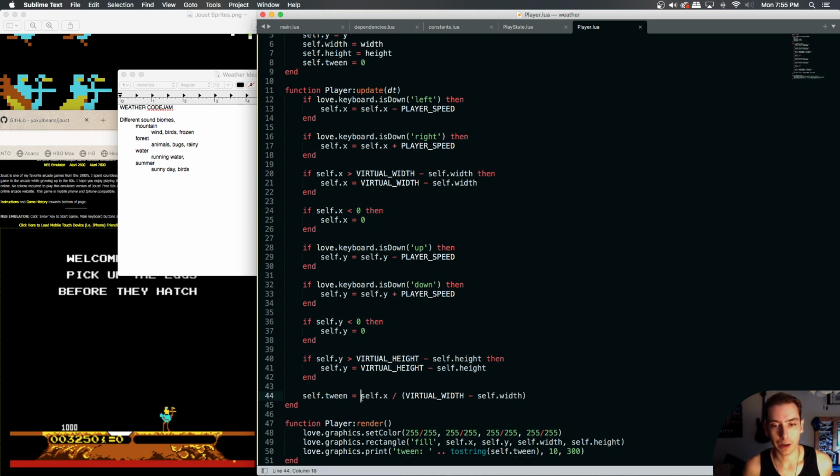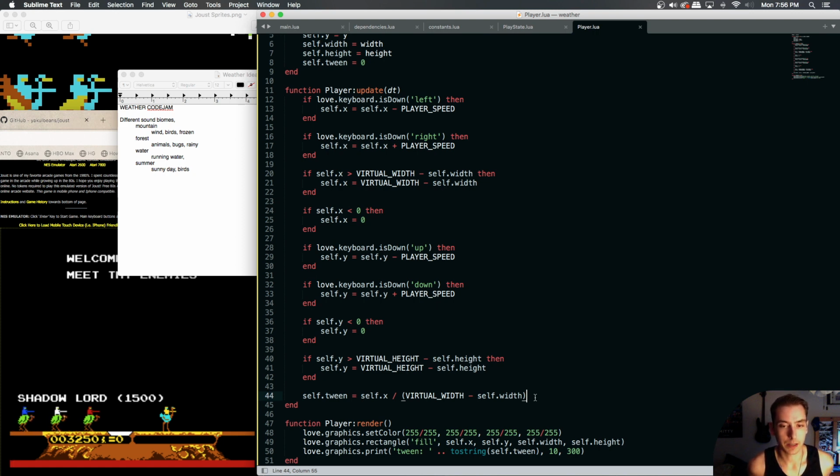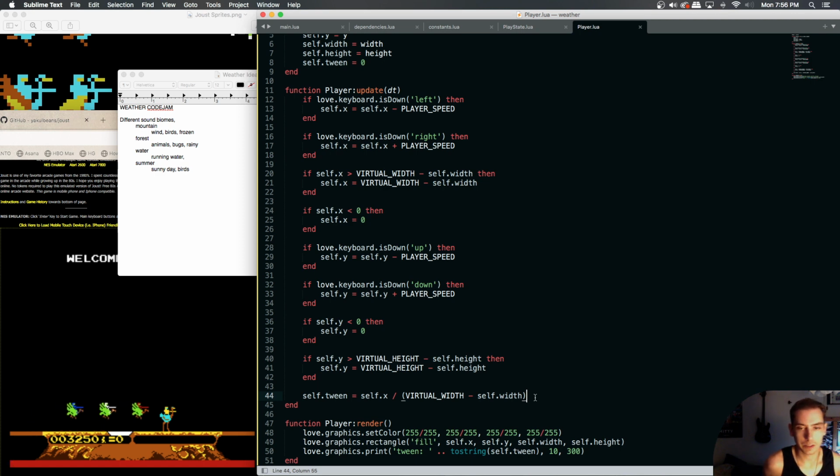We're determining how big that number is based on the character's X position divided by the width of the screen it can fit on. So when it's all the way to the right, it'll be a 1. When it's all the way to the left, it'll be a 0.